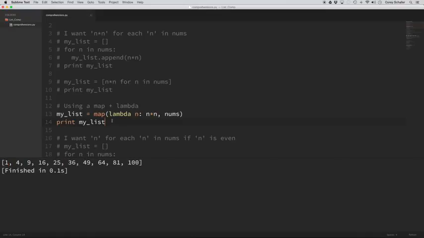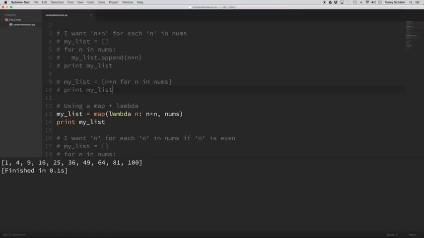But list comprehensions pretty much do away with these map functions because they're no longer needed. This works, and it's a one-liner just like the comprehension, but you can't read this and understand exactly what it's doing unless you already knew about these to begin with. If you compare this readability to the list comprehension, somebody who's completely new to Python can see this and say n times n for n in nums, and that just is readable.